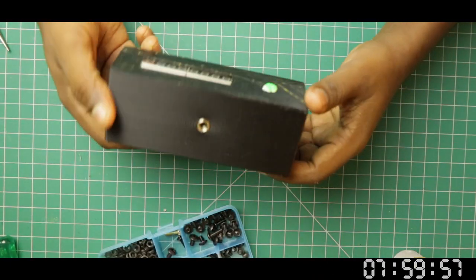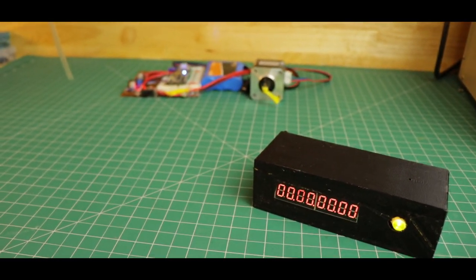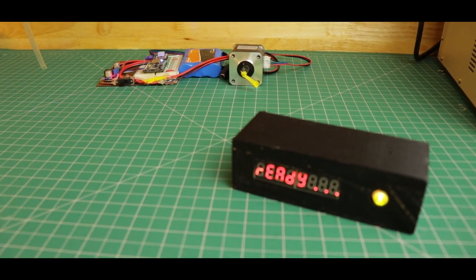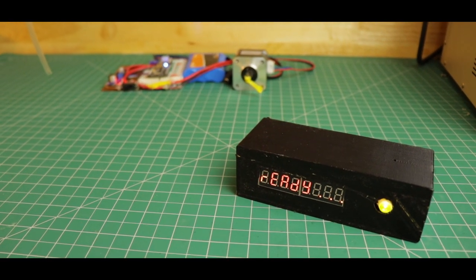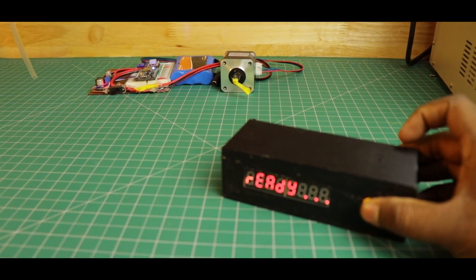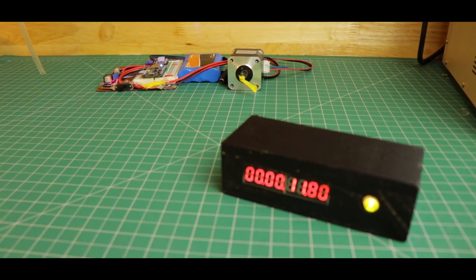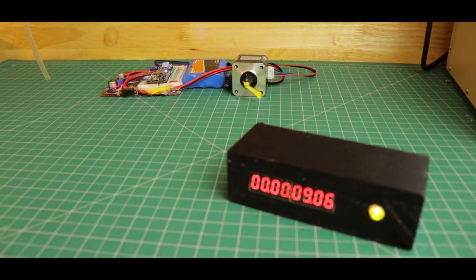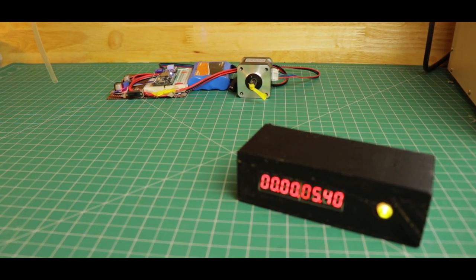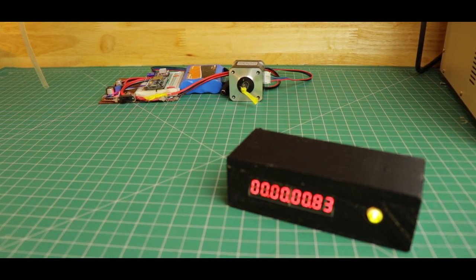I have already programmed the microcontrollers. Let's check if it works. The WiFi transmitter is trying to establish a WiFi connection — the connection is successful. Let's press the trigger button to start the 15-second countdown timer. The transmitter circuit is configured as a WiFi client, and the ignition system hosts a web server. When the countdown timer reaches 0 seconds, our transmitter will send an HTTP GET request to the server, which interprets it and starts the ignition process. We'll actually send the ignition command when the timer reaches 2 seconds, in order to compensate for the slow rotation of the motor.